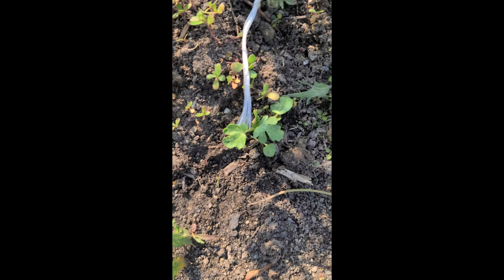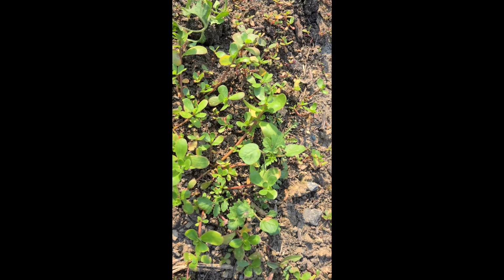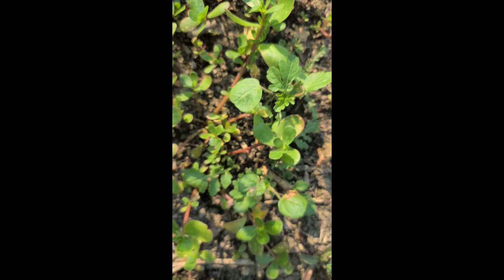Look, I went to weed and look, she got watermelons, watermelon, watermelon. And then she's got some with tags that are watermelon, but she got watermelons coming up in her tomatoes. Watermelon, and that's watermelon.